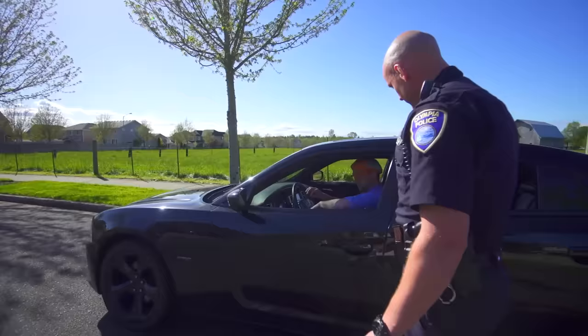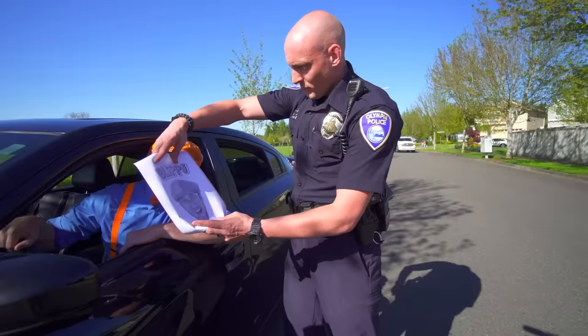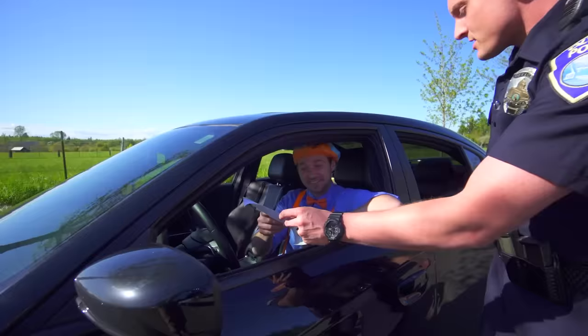Well, hello there, officer. Sir, I need to talk to you about your speeding. Ooh, I'm sorry. What can I say? Heavy foot. Well, I'll give you a warning for today, but we're okay. Just out here trying to keep everybody safe. All right, thank you. Speaking of that, ooh, we're looking for this person. Have you happened to see him? Oh, nope. That gentleman looks like he's wearing glasses. I sure don't. Oh, you're right. Well, let me give you this. Call us if you see him. Okay. Drive safe. Thank you so much. Bye.